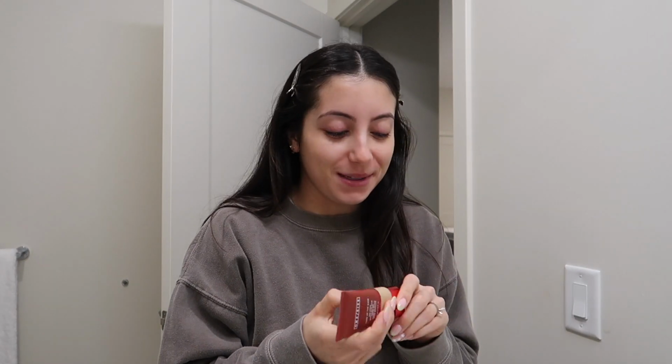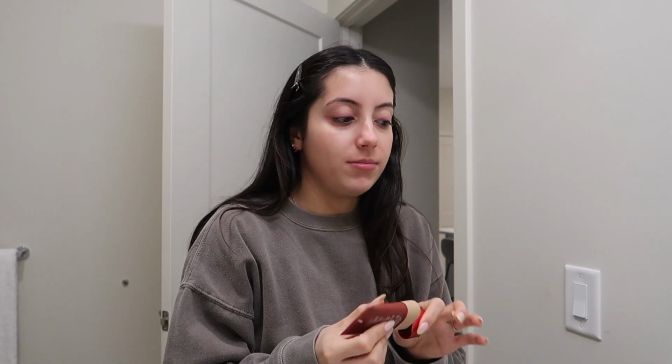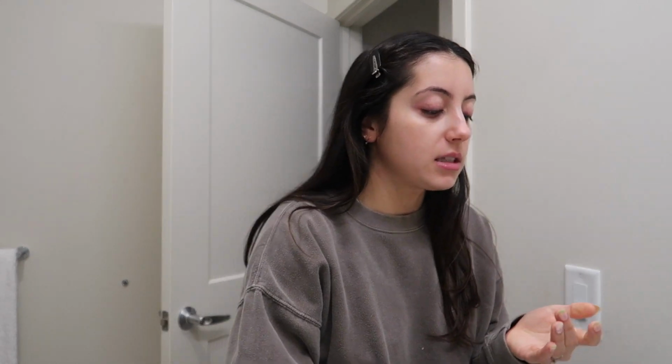Also, I did put this on because I got toothpaste on my shirt, so I didn't want to be standing here with toothpaste on my shirt. But anyway, yeah, I love a good pair of light-ish weight dumbbells, like 10 pounds, because I think you can do so much with them. And I think they're really versatile, which I guess is what I just said. So I really like those.